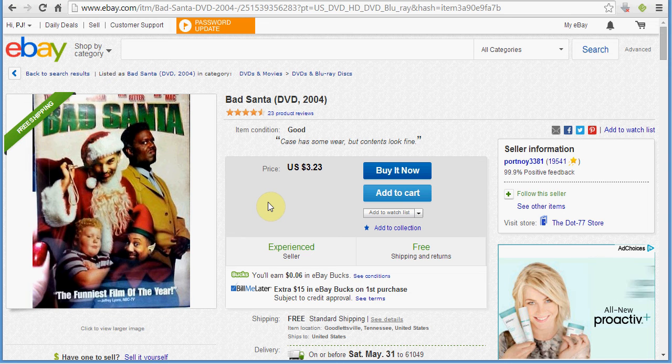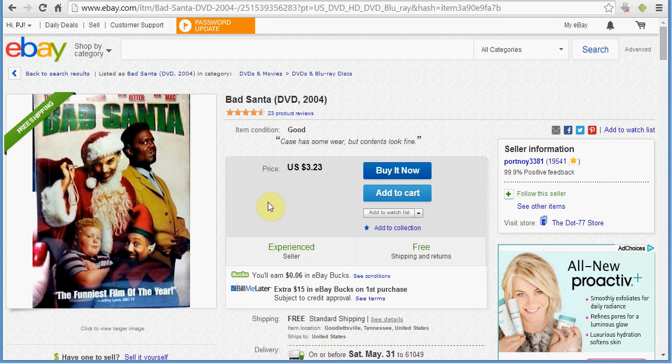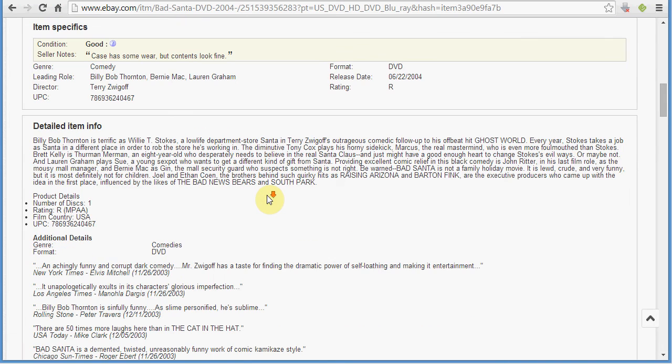So the last thing is, does it affect the search rank? And that is one thing I simply couldn't find out, because 99% of people use this detailed item information. As I was trying different movies, different types of games, it seemed just about everybody included this information in their listings. So it was really hard, even when I would come across one that left that information out, it wasn't enough. There are too many factors that could have caused it to be higher or lower in the search rank. Just the detailed information wasn't enough.